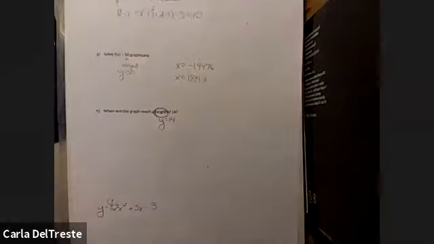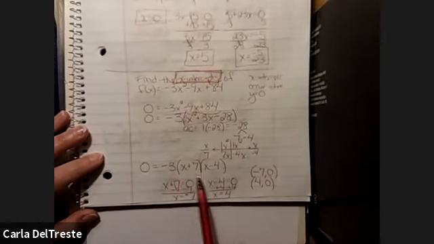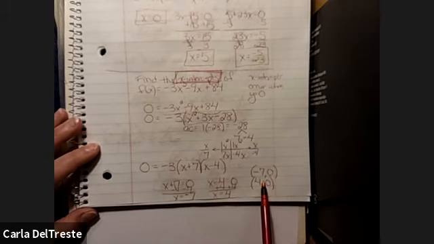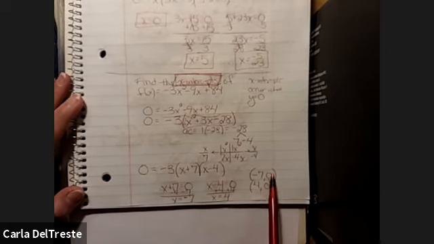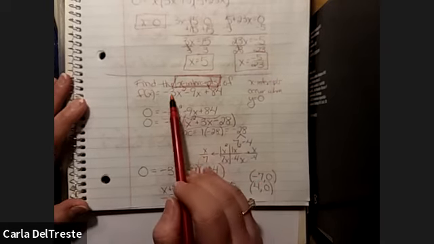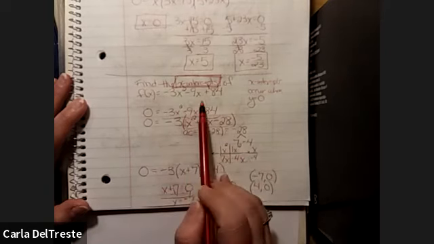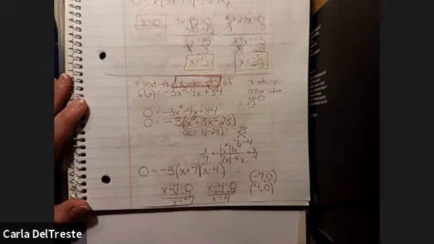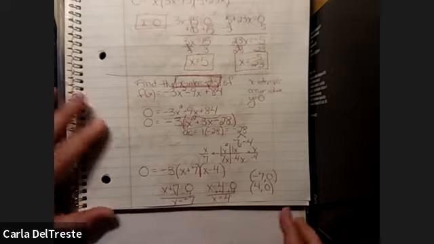If the problem says find x-intercepts, then you're looking for the ordered pairs of the solutions with 0, because you're looking for the actual point where the parabola would cross the x-axis. So you want to give those as ordered pairs. Last but not least, talking about checking, you can always go to technology, plug these in, and look to see where they cross the x-axis. So if I'm looking for these x-intercepts, I can plug this into technology and find the 2 points, and that would help me verify my algebra.